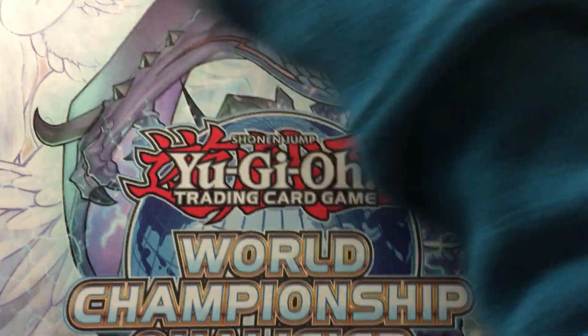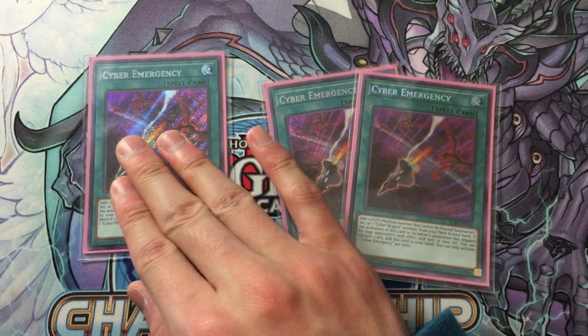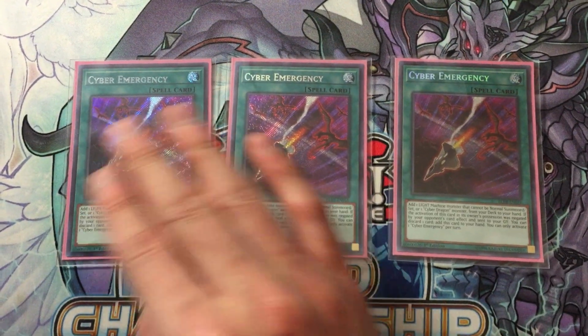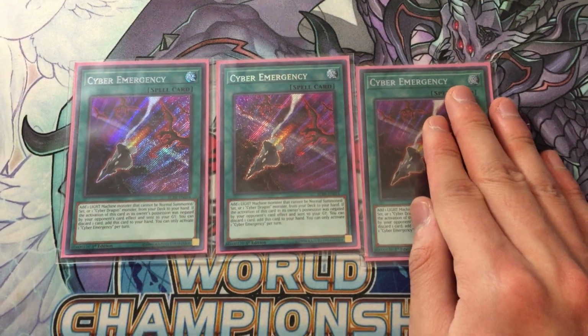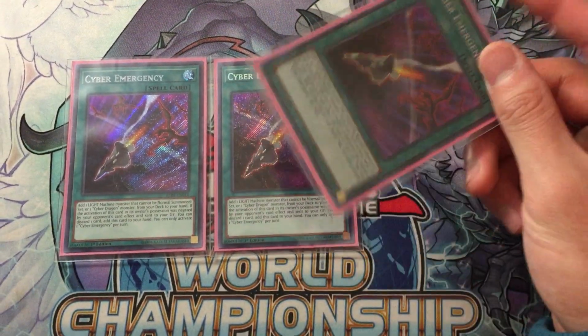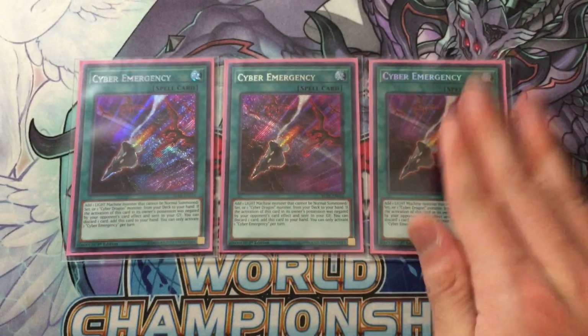That's the monsters. Off to the spells. 3 copies of Cyber Emergency. This card searches any Cyber Dragon monster or your Eltonin straight to your hand. We have a searcher for searcher, so I think we need to play through this to maximize consistency.